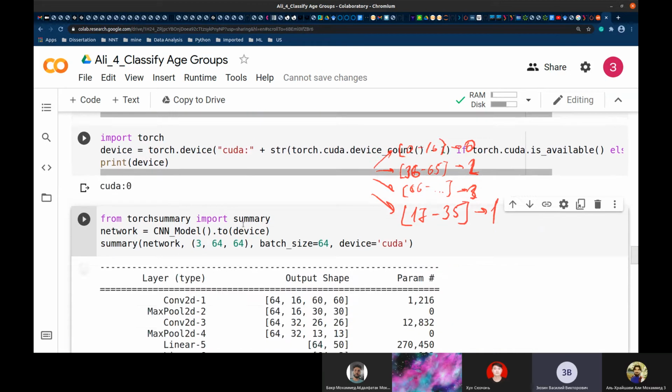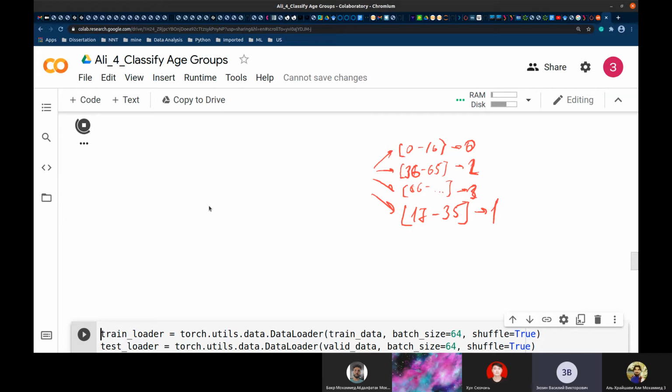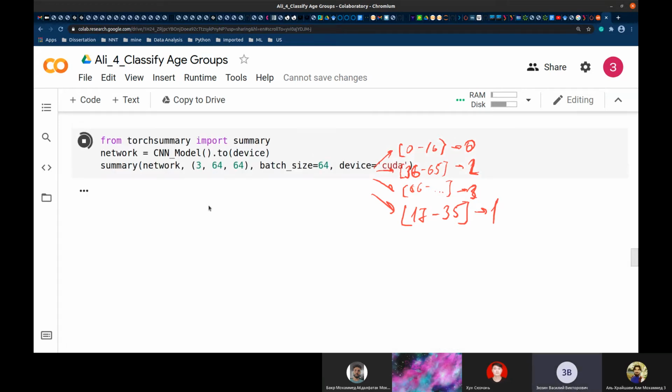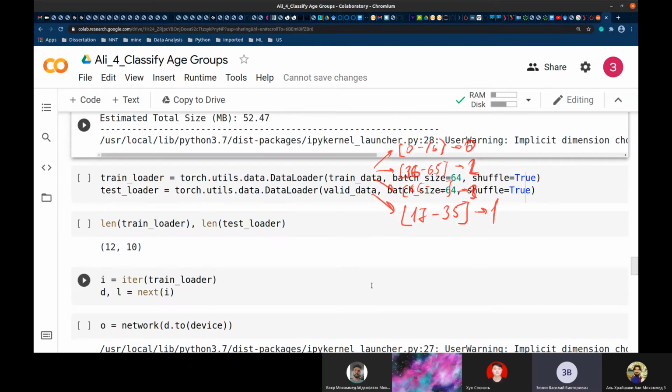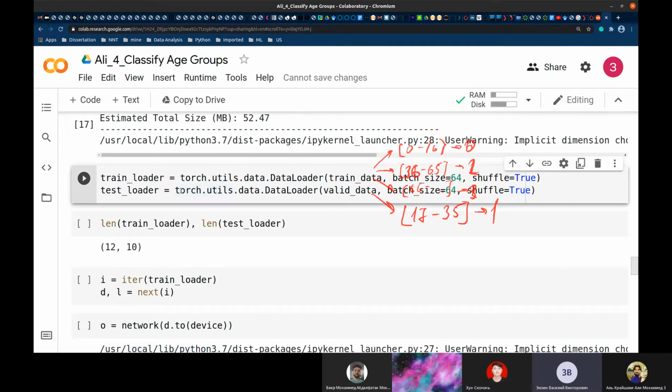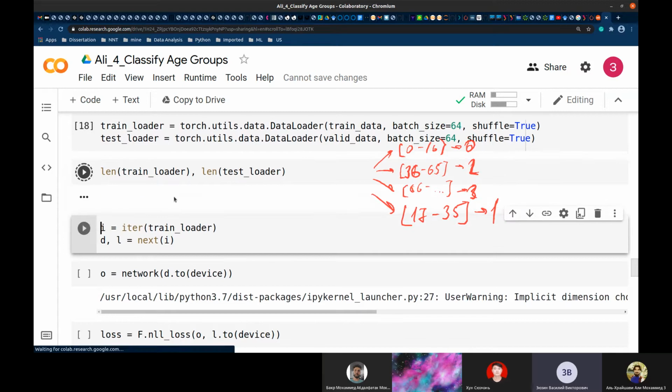And we check that everything is correct here. Everything is correct. You can see that we have 4 classes in the output layer. And now we just check that everything is correct.